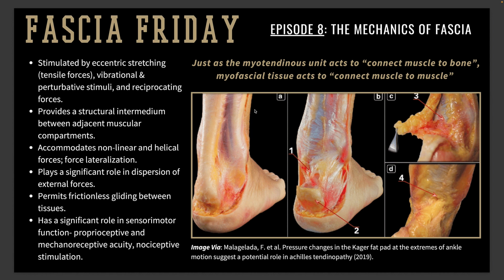We can then add to it again if we think about the positioning of the trunk and where the center of mass is relative to the base of support. That is also going to change the spring mechanics of the Achilles. This being a little bit of a deeper view here, now the Achilles has been resectioned out, and we can see that beneath the Achilles tendon we have this lateralization of fibers with the fascial tissue.